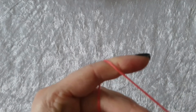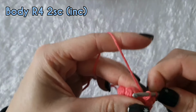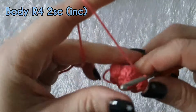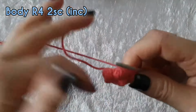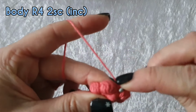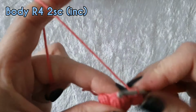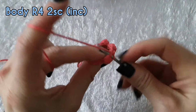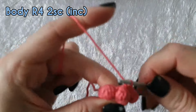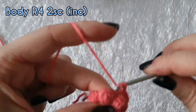Okay, so once you finish that round, you should have one single crochet left. And we'll just do one single crochet in there. Now on this round, what we do is we put two single crochet in each. So we just did one. So now we do a second one in the same stitch. Now one more. And there, and another two single crochets in each one around. You should end up with 24 single crochets.